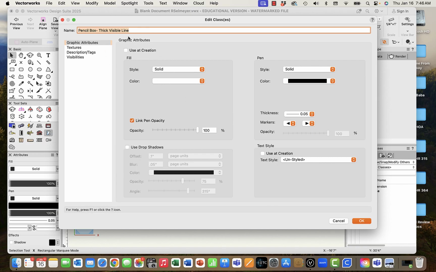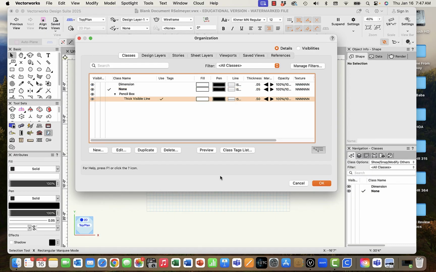Again, up here at the top left, the Use at Creation option: if you don't hit Use at Creation, it will not select the different line weights when you draw, and it makes it so that there's no reason to create these different line weight classes. So in the pen style, we're going to start with solid, leave it as black, but instead of the 0.05 for the thick visible line, we will make it 0.50, which is, as you can see, quite a bit thicker. And then just press OK.